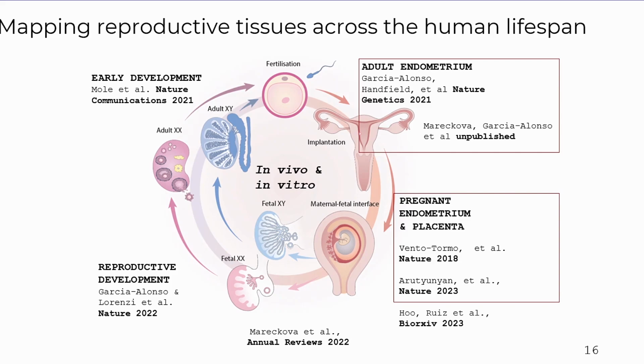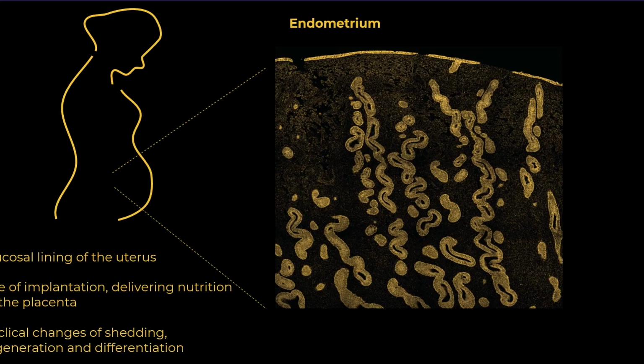And in the case of the reproductive tissues, we have been working in different systems, in vivo and in vitro, across the lifespan. But for today's presentation, I'm just going to focus on our work in the uterus, before, during, and after pregnancy. So for this, let me introduce the endometrium, which is the mucosal layer of the uterus. As you can appreciate, it's an epithelial tissue which is formed by the lumen and the glands. The glands contain the secretions that will enable the embryo to survive during the early stages of pregnancy, and the lumen contains the cilia that will spread these secretions to the uterine space, and also allow the interactions with the embryo and enable the implantation.